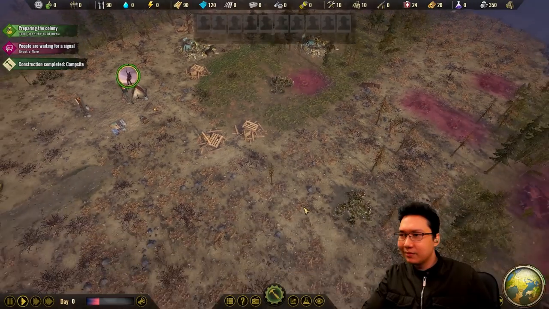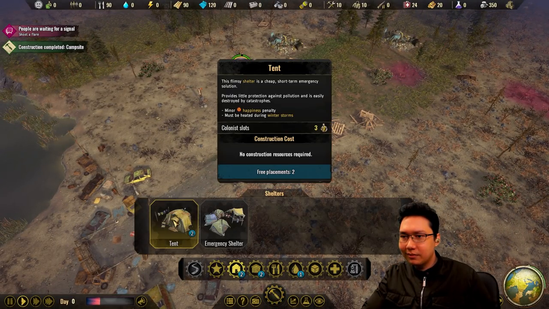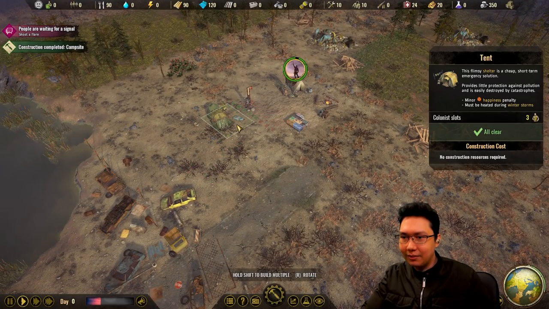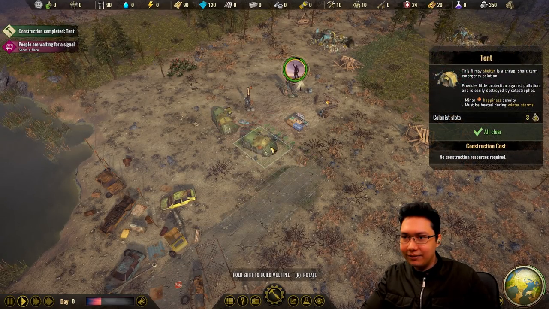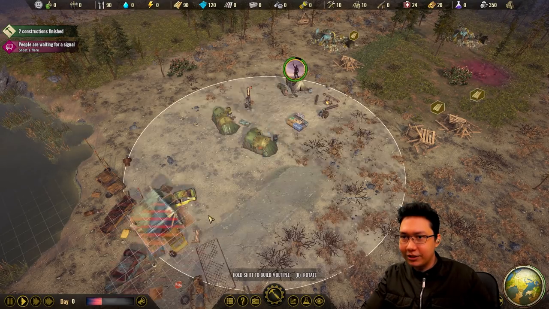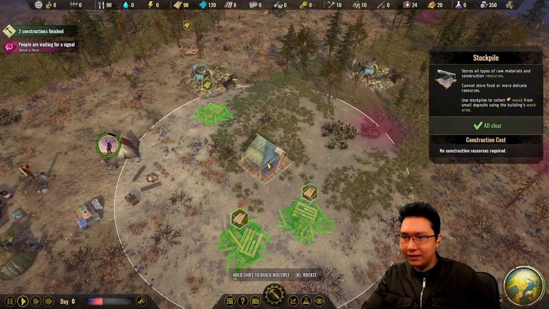Ooh. So now we gotta build things. Tents. Free placements too. Okay, we've gotten some free starting stuff. Let's start with the free stuff. We've got two tents. We've got a free placement for a stockpile, which we want for these things.